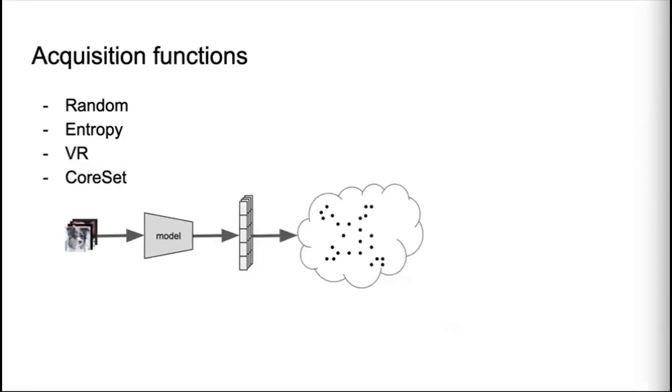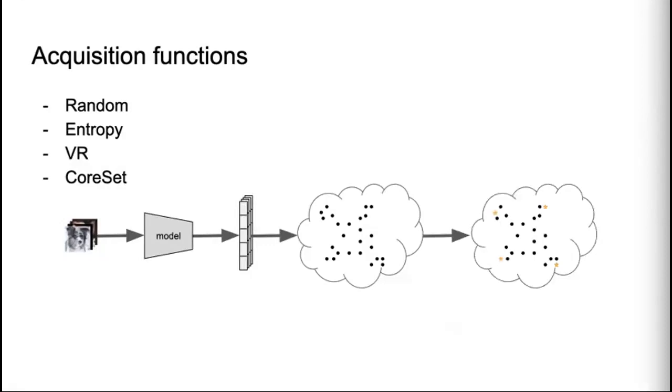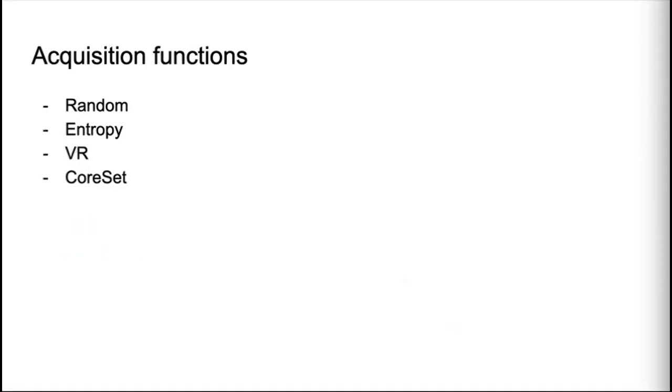Another way of acquisition is to select the examples that cover the highest portion of the representation space of the model. An example of this is the coreset acquisition function. Given the unlabeled dataset, coreset first extracts the feature representations from the model. These feature representations can be seen as points in high-dimensional space. The acquisition is then performed so that selected samples maximize the coverage of the feature space. All these acquisition functions were originally proposed for the outlier-free setup and were assumed to fail in presence of outliers by the previous works.